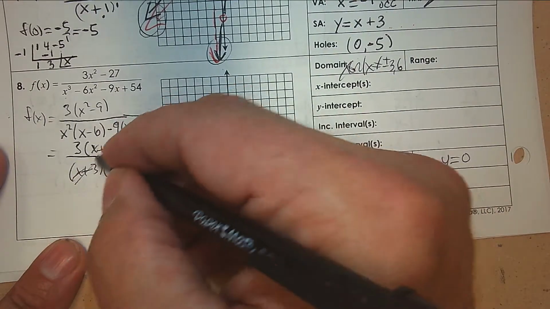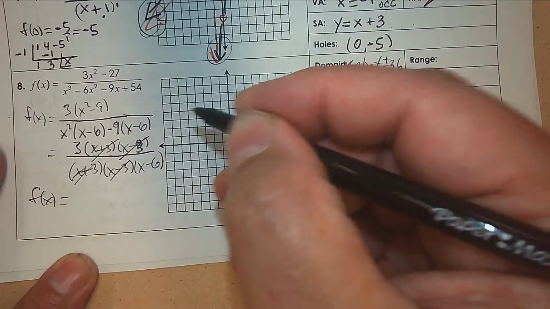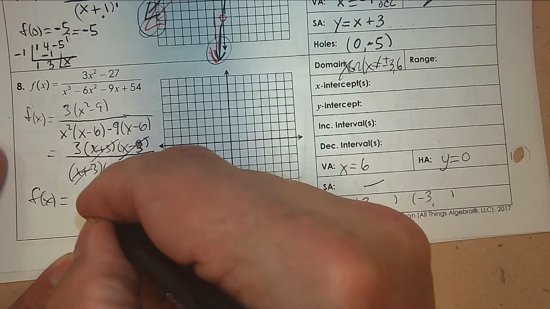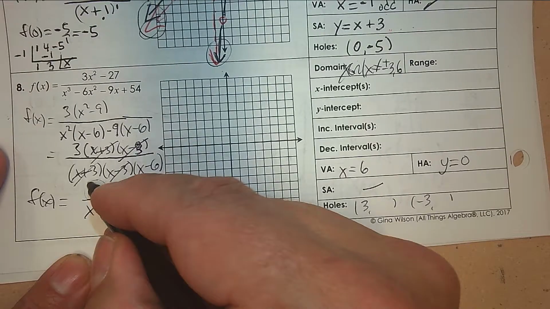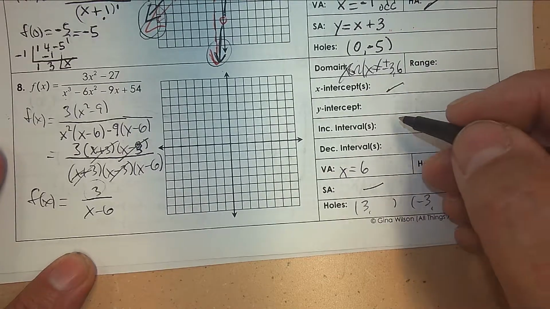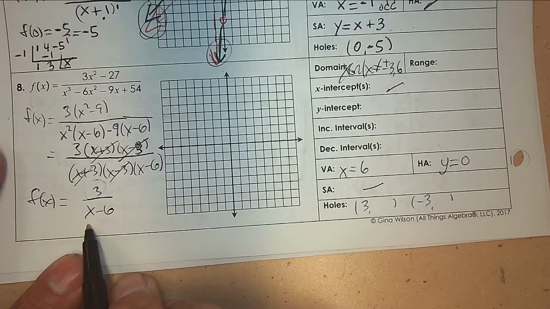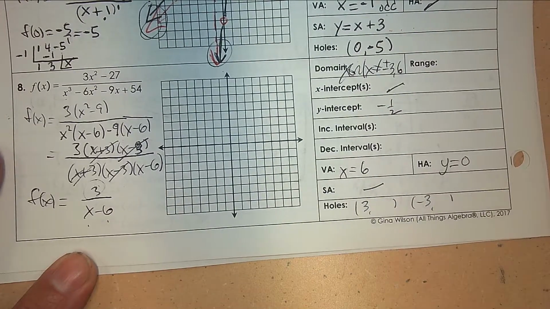The x-intercepts. Well, remove what's left, and what I'm left with is 3 over x subtract 6 once you remove everything. So the numerator only has a constant. There's no variable. With no variable, there's no zero. The y-intercept, if I plug in 0 for x, I do have something: 3 over negative 6, which is negative a half. And now I can graph it.